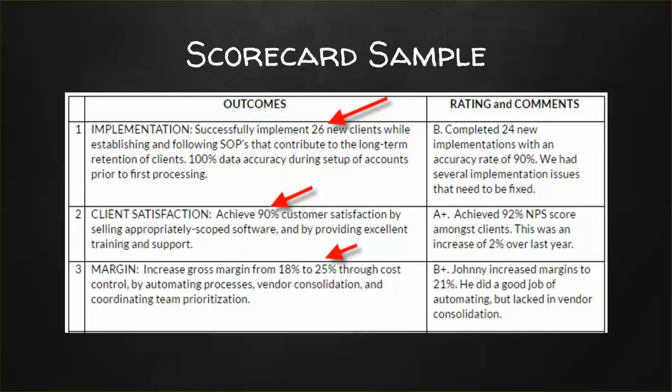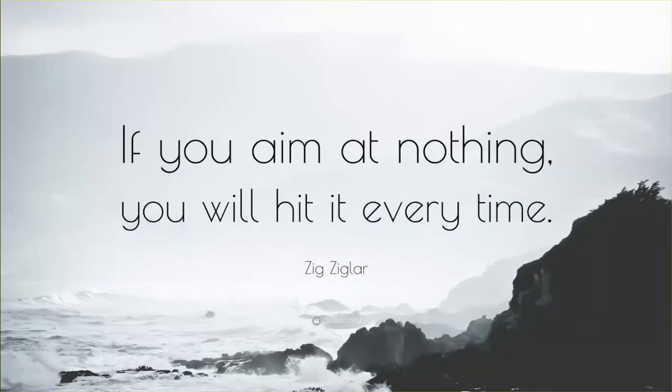So if you're interviewing someone and you can gauge your questions around what the desired outcomes are for the role, you can really get a better visualization of if this person is going to be successful once they join your team. So we can use this rating and comments section during both the interview process and during our performance management reviews. If you aim at nothing, you will hit it every time.